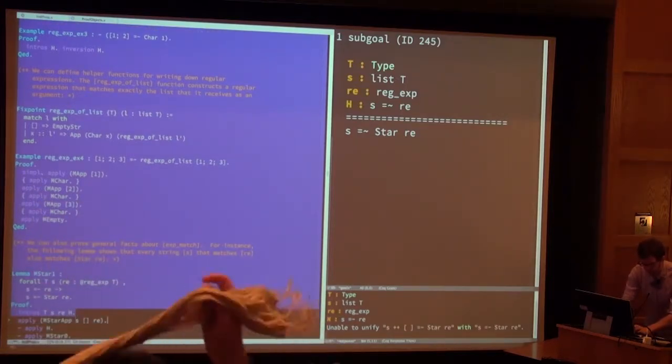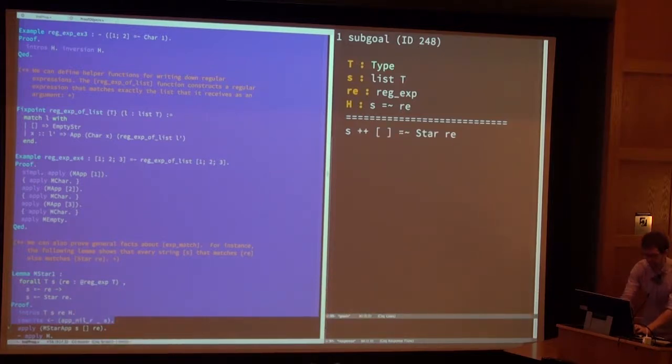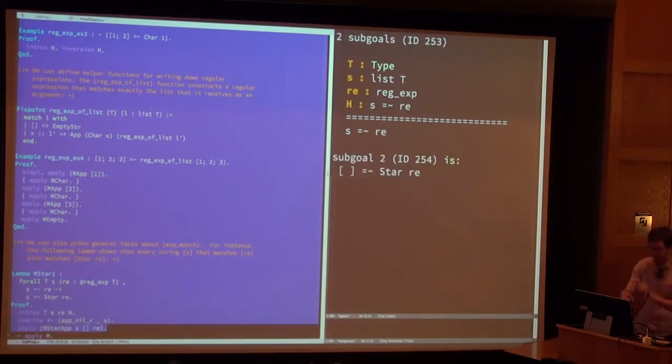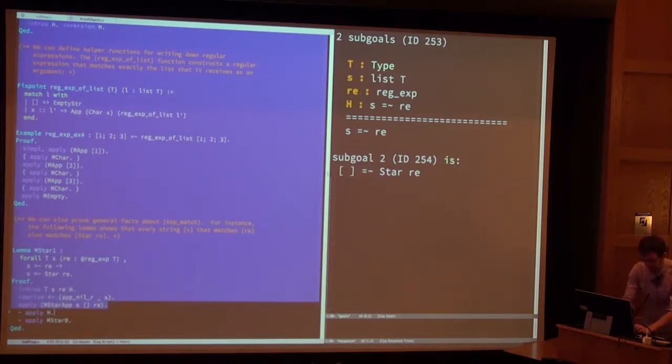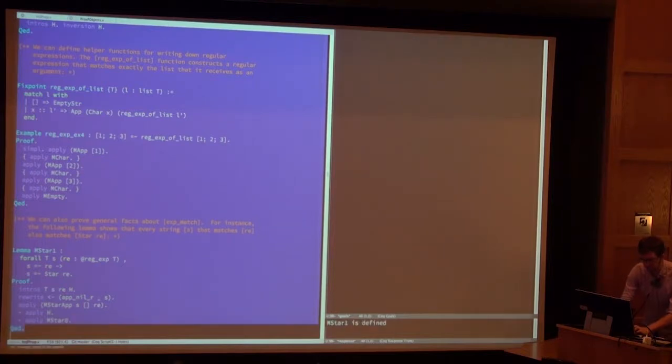So here we have to do this rewrite. We apply this, and we are good. So now we have this as an assumption. We're done. And here we can use that extra special rule we added, saying that the empty string always matches regular expression star, and we're done.